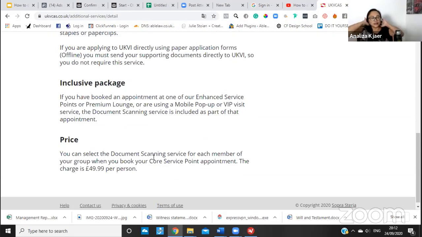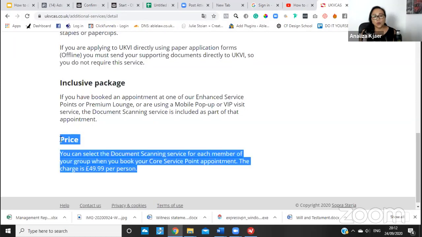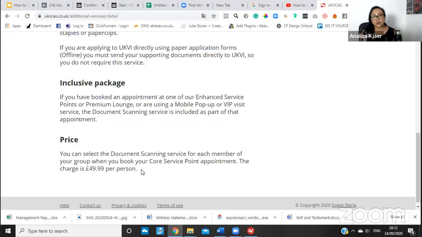I had a client who went for an appointment. This is the visa centre's mistakes. They make mistakes, and they're not really interested. They should be interested. What happened was we scanned her documents, but then we realized there weren't enough documents that she had given us.